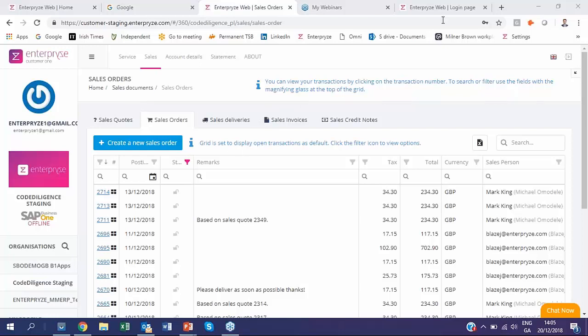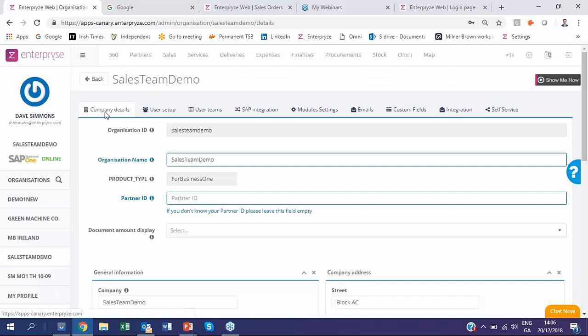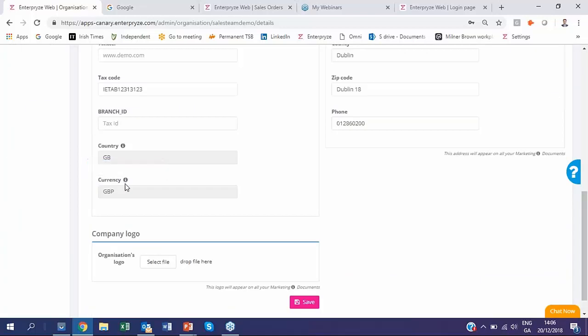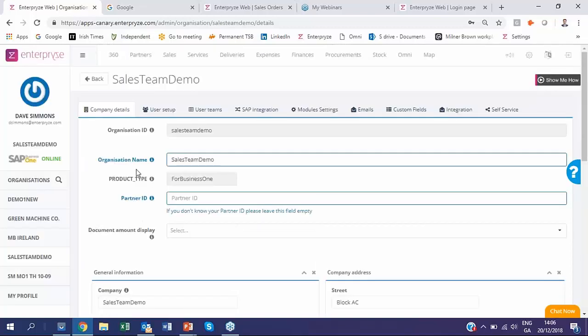And there's tips and hints all the way through the system. So for example, when you're doing the setup and you're looking at, for example, company details, we can see here a little eye, and we can hover over that, and we can see exactly what it's for, and then what the organization is, and what type of field we have to be putting in there. Okay, so that becomes pretty smart and helps everybody along the way. So the currency, then you can see currency has been applied by SAP Business One, etc. So all that information is being put through the system.